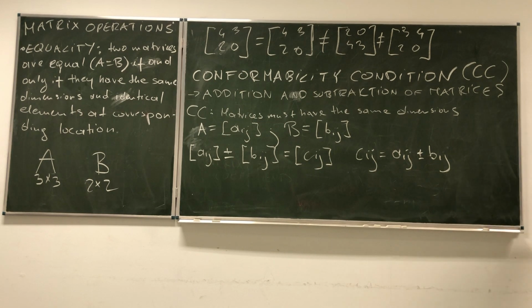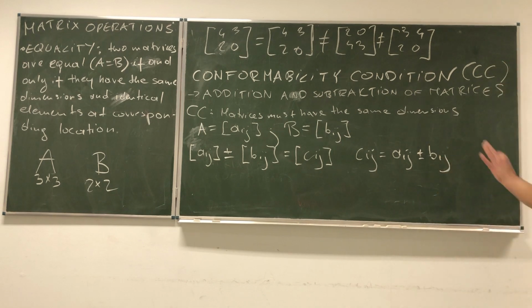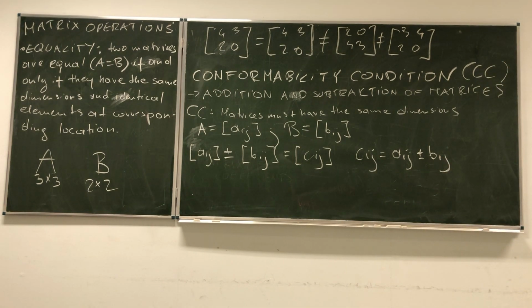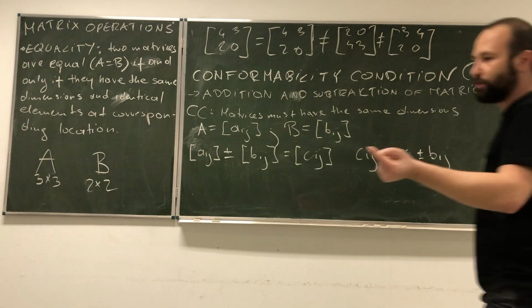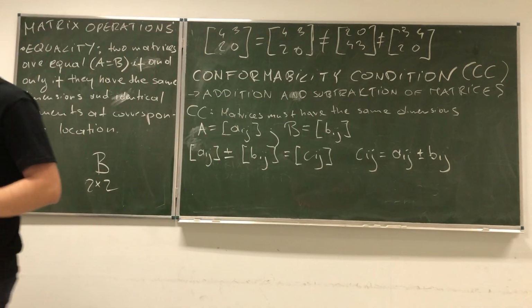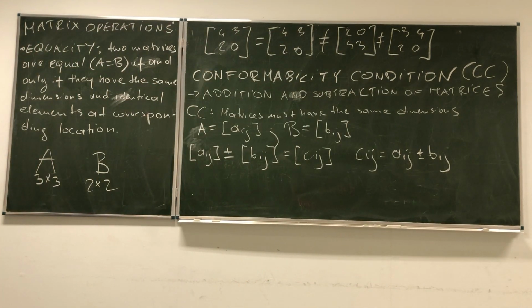So look, I just said in a relatively fancy way a very simple thing. If I have two matrices and I want to add them or subtract one from the other, all I need to do is to perform this operation on every element, on each corresponding element. So we add or subtract all appropriate elements.